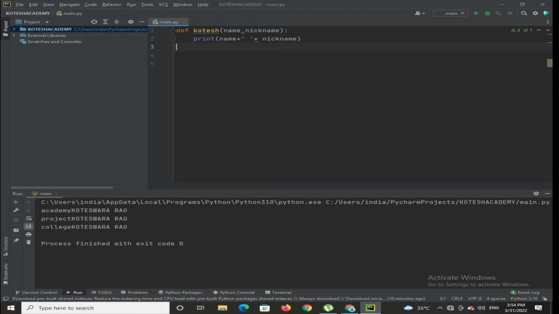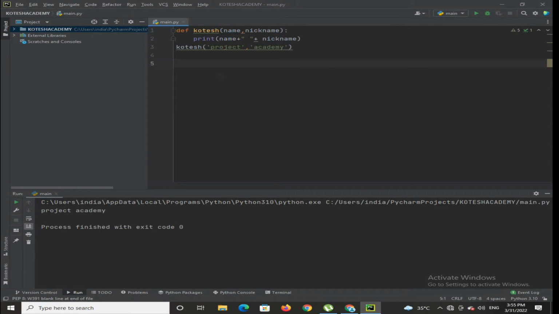After that you have to call that function with a quotation. I am giving two items in the function call, project and academy. Automatically you will get the result, project and academy. So here name is replaced by project and nickname is replaced by academy. That is the concept of number of arguments.